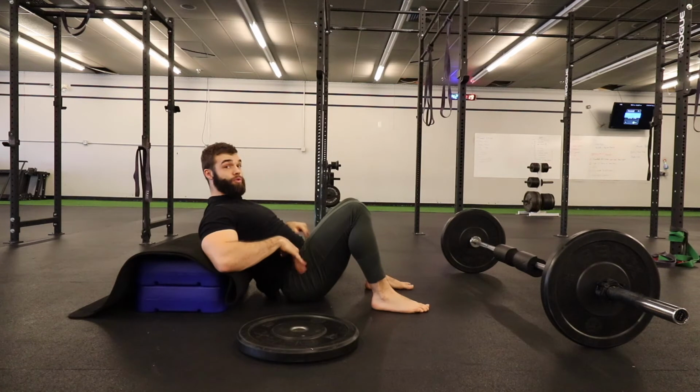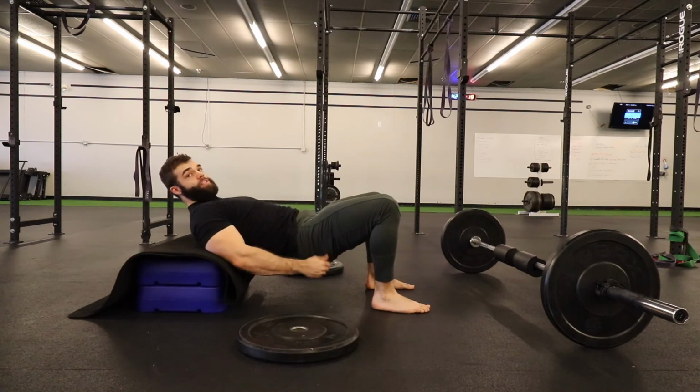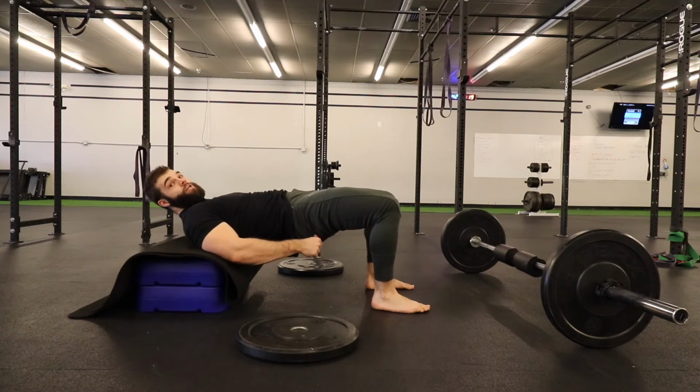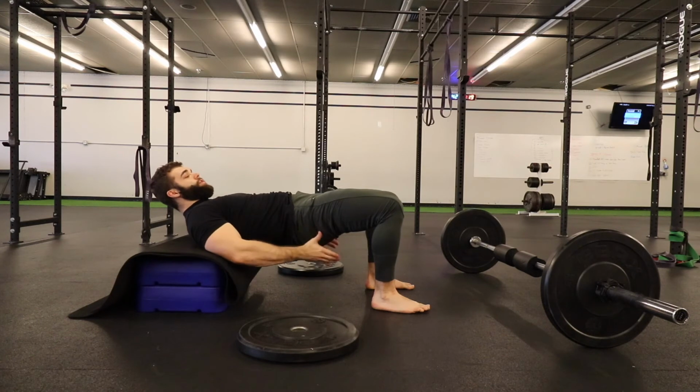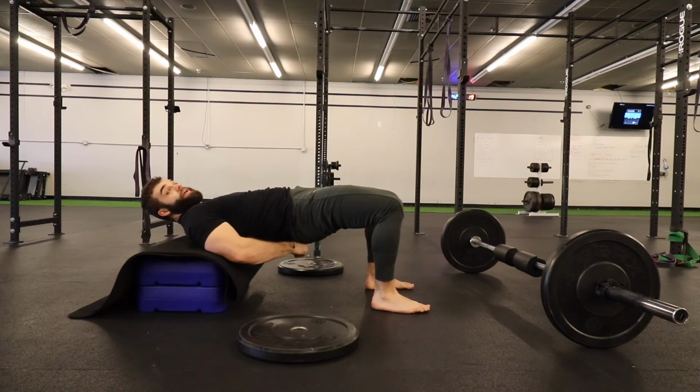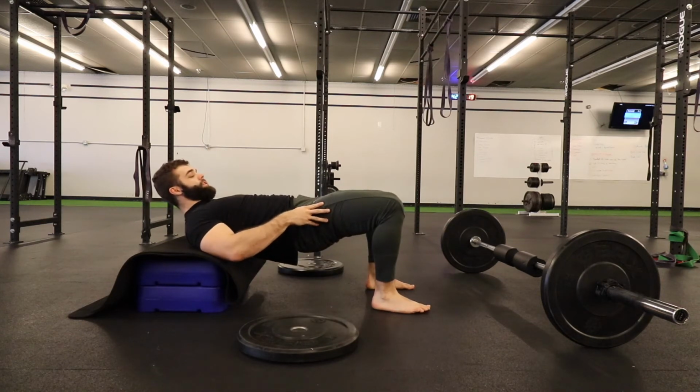And if I'm too low, right here, you're not getting all the benefits because my glutes still have a lot of contracting they could do. So you want to bring your hips up to this parallel position so that your glutes are fully squeezed, fully locked out, but you're not so high that you're hurting and hyperextending your lower back, okay? So we're trying to get, again, that parallel position right there.